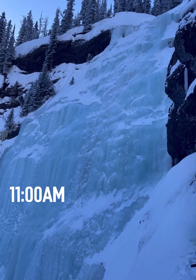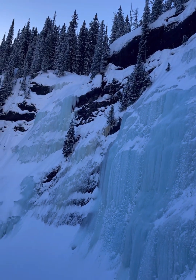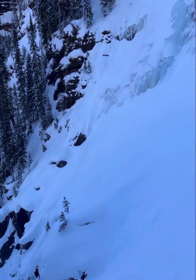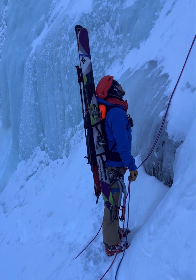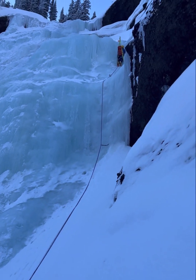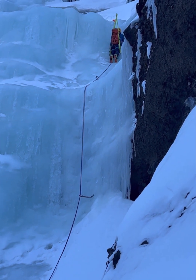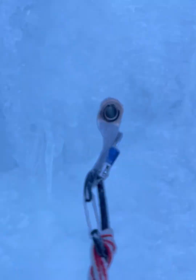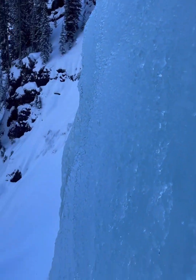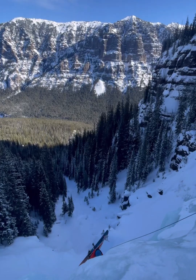By 11 a.m., we reached Twin Falls and transitioned for the ice climb, putting on crampons, taking out tools, and attaching our skis and poles to our backpacks. Xavier planned to lead, being the most experienced ice climber. Connor and I had just learned the day before, so we would simul-climb as he belayed us from the top. I followed Xavier's route, removing the ice screws as I went. Connor took a route a little bit to my left, which was a bit steeper, and followed the fall line.